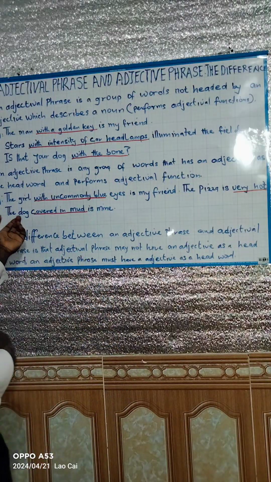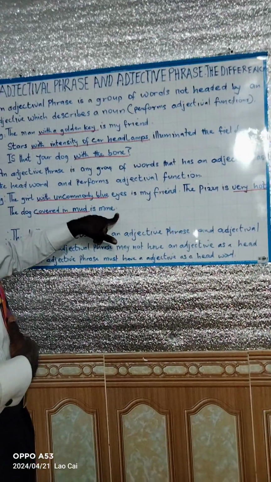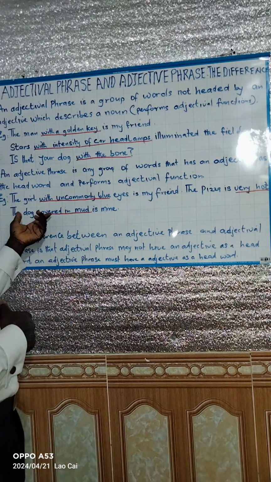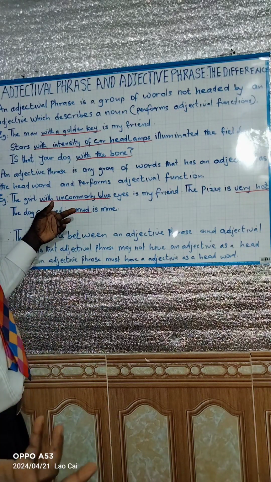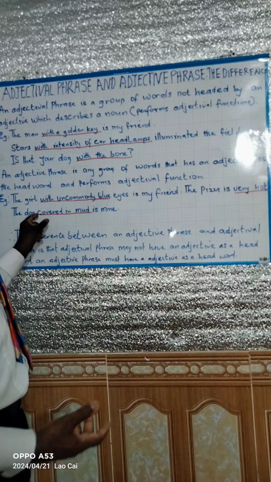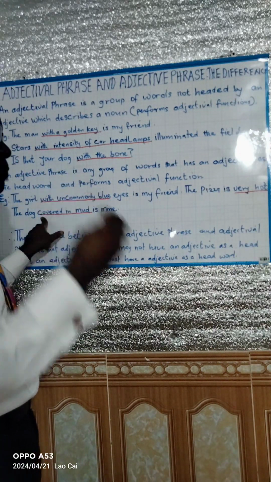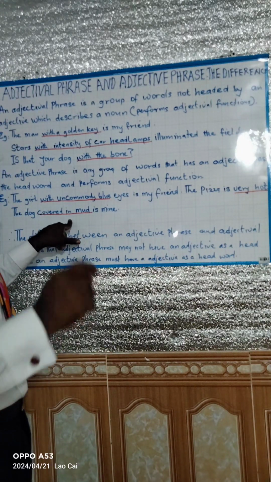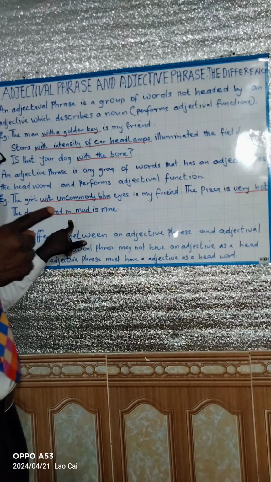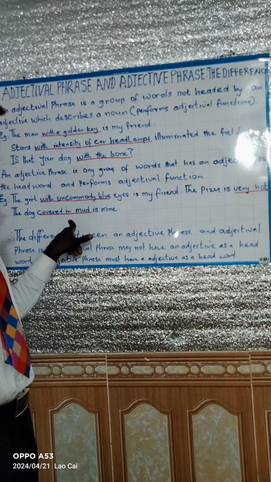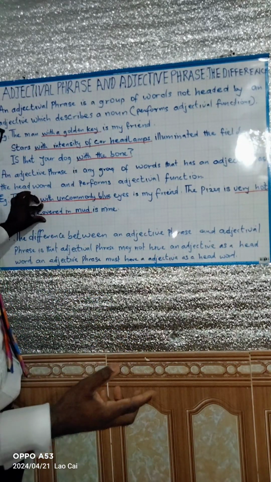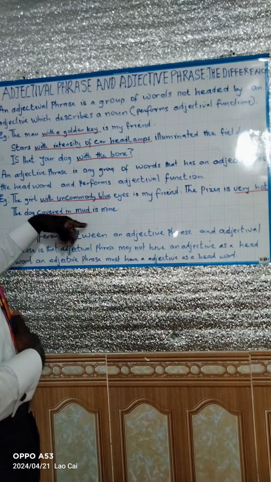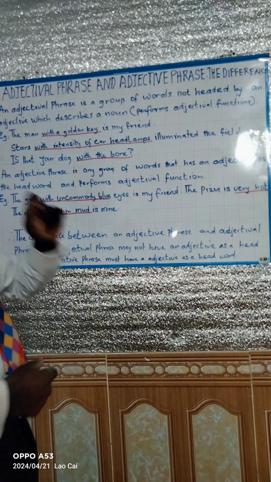Now, the last example is this. The dog covered in mud is mine. Again, the dog covered in mud is mine. Pay attention. Covered here, of course, should be a verb we know. But in this context, it is describing a type of dog out of the so many dogs that may be available, right? So it is adjectival in nature. It is called participle. In our previous lessons, we discussed participle as part of the non-finite verbs. Okay, so covered here is adjectival in function, showing us the type of what? Dog. So covered in mud is an adjective phrase because even the verb there is not a normal verb.